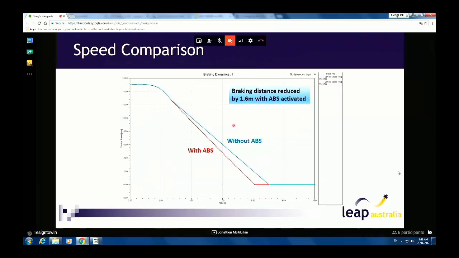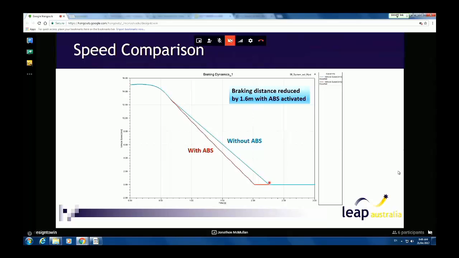If we compare the speed of the two overlaid on the same plot, this initial stage is simply the driver taking his foot off the accelerator and putting it on the brake pedal. Once he's slowed slightly and the vehicle's locked up, the ABS starts to kick in and we start making our net gain. Without ABS, we track down to about 2.25 seconds.